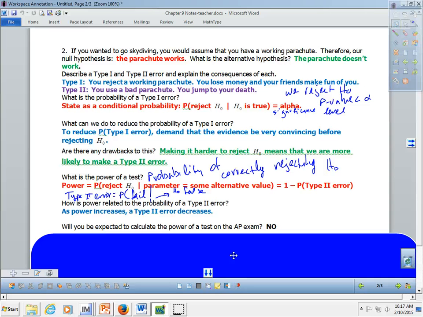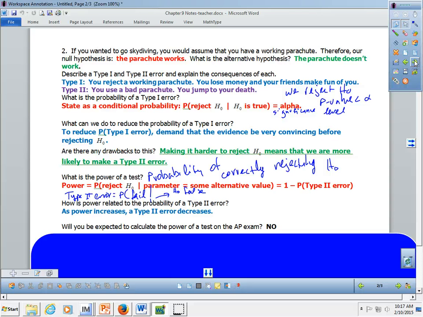type 2 error, in the form of, if we know that there is a 22% chance of committing a type 2 error, what's the power of a test? And that just becomes 1 minus 22%, which is 78%. So, you may be faced with a situation like that, but we're not going to calculate it directly in terms of getting into a normal distribution or anything like that. Okay? So don't have to worry about that too much. Just understand the relationship between the two.